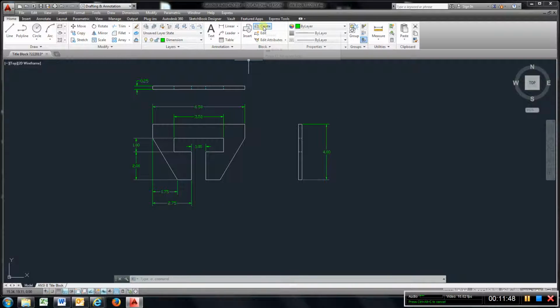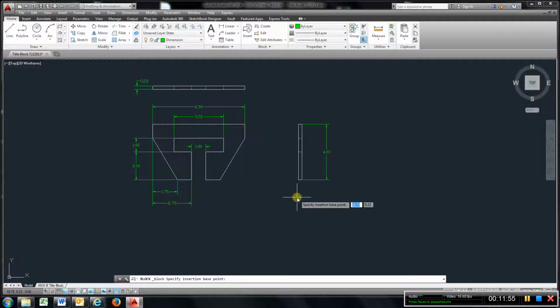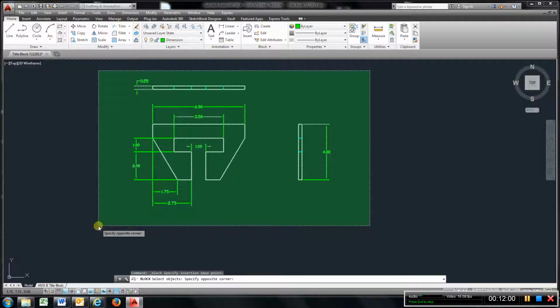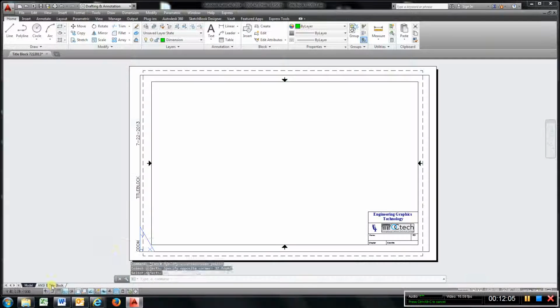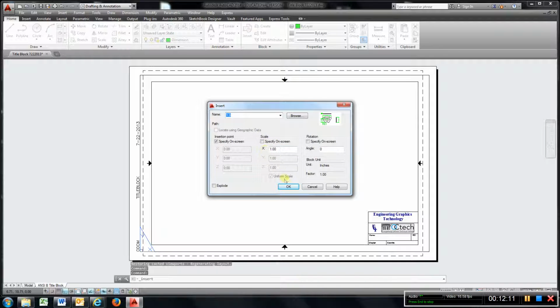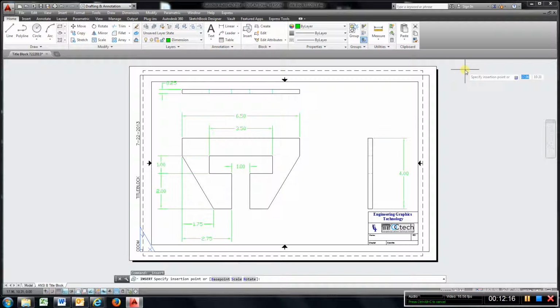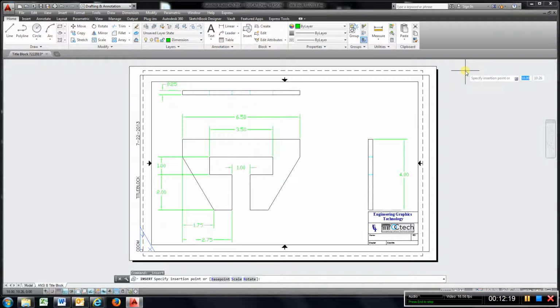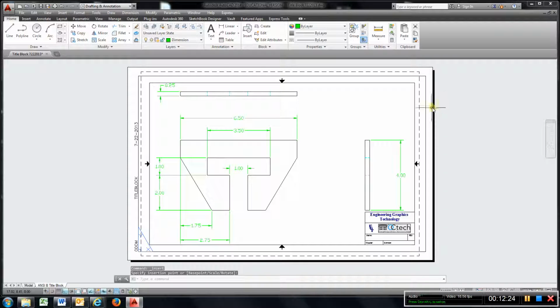We need to create a block. Create. And I'm going to call this 1.3 and hit OK. And I'm going to left click and highlight everything, left click again, and then right click. Then I'm going to come to my title block, and let's just check our scale. Insert 1.3 at full scale. Oh, it almost fits. Let's see. And I think it will. Right there. Just drop it in.